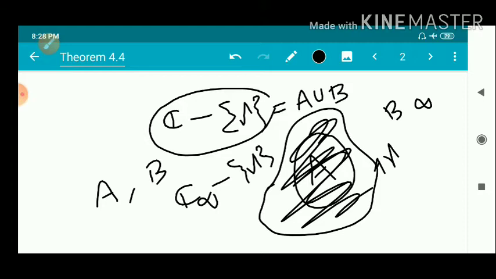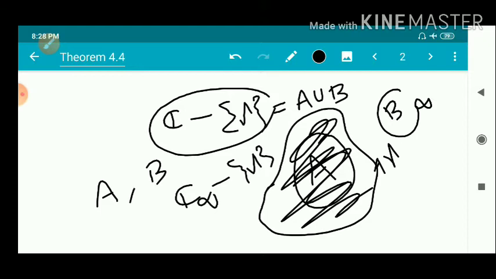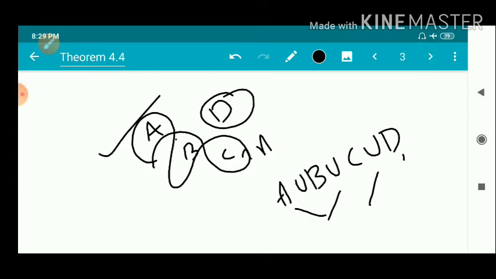So the components of the complement, or the regions determined by gamma, contain exactly one unbounded region. Here it is B, and in the other example A, B, C are bounded and D is unbounded. If the complement regions are considered in the extended complex plane, then exactly one region contains the point at infinity, and consequently gamma determines one and only one unbounded region. In this example gamma determines four regions A, B, C and D, and exactly one, D, is unbounded. In the previous case the complement of gamma is the union of two regions A and B, and B is unbounded. So there exists exactly one unbounded region in the components of the complement of gamma.